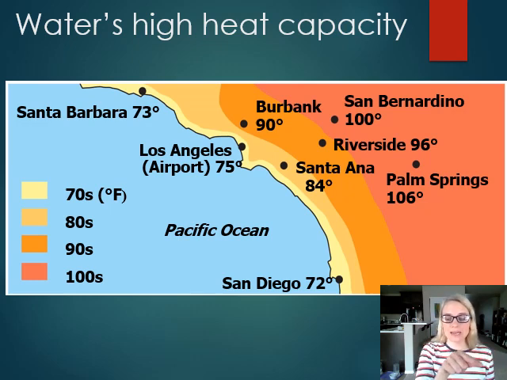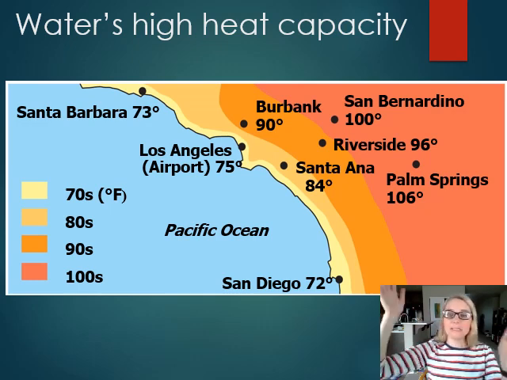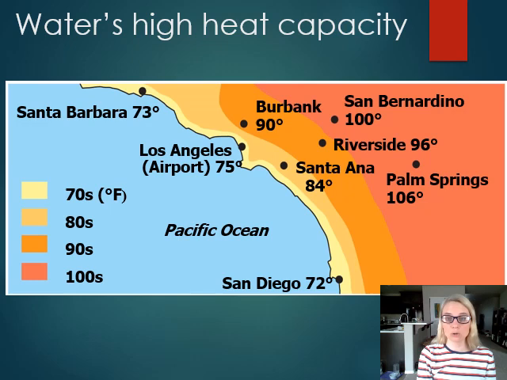So they might have a day-night temperature range like this, whereas when you get further inland, like Palm Springs, they don't have that buffering. They're just surrounded by sand and granite and dirt, which has very low heat capacity. So they heat up really hot in the day and reflect that heat back into the atmosphere. And so you get really, really hot, 106 there in Palm Springs. And then when the sun goes down, they release that heat very quickly, and so you have really low nighttime temperatures. Your daily fluctuations might be really big, maybe 40 degrees at night and 100 degrees during the heat of the day. That's a 60-degree difference.